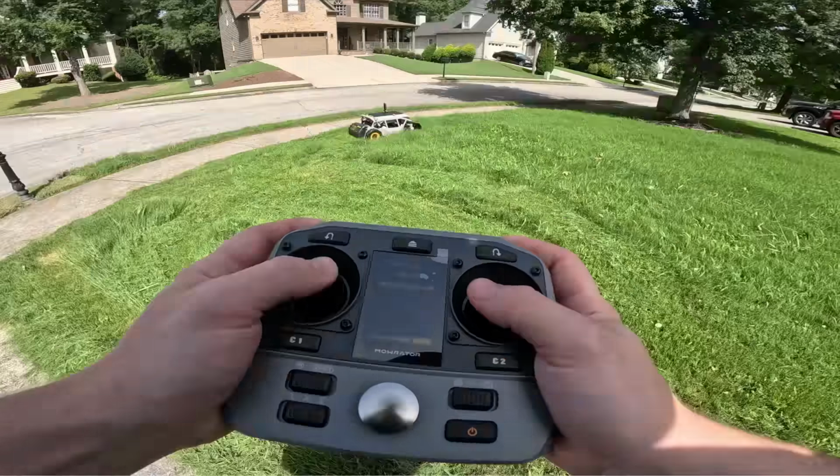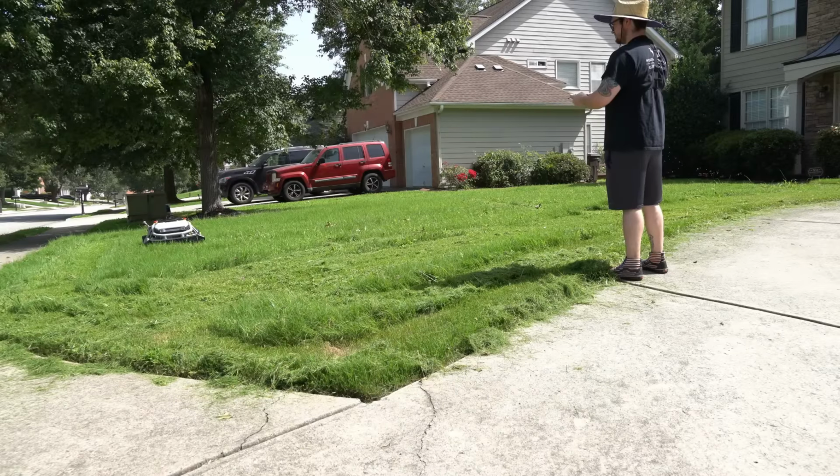If I had a little bit more range, this thing would be perfect, but I've been talking to the owner about that, and they're working on that. They didn't want to do it too far away.